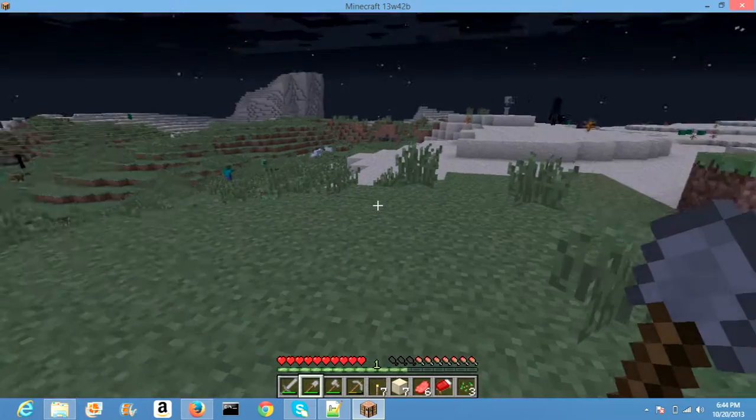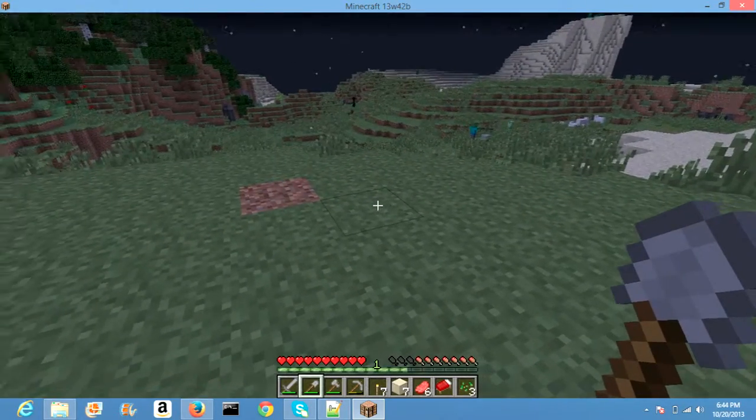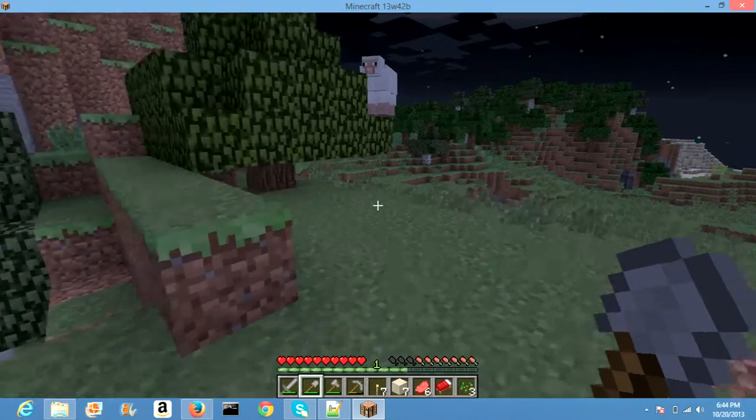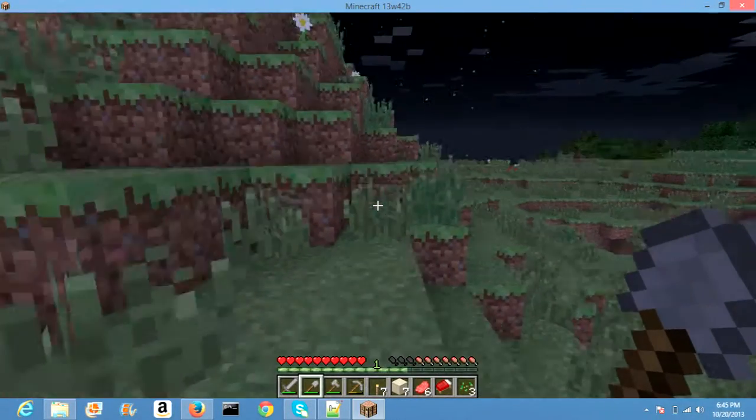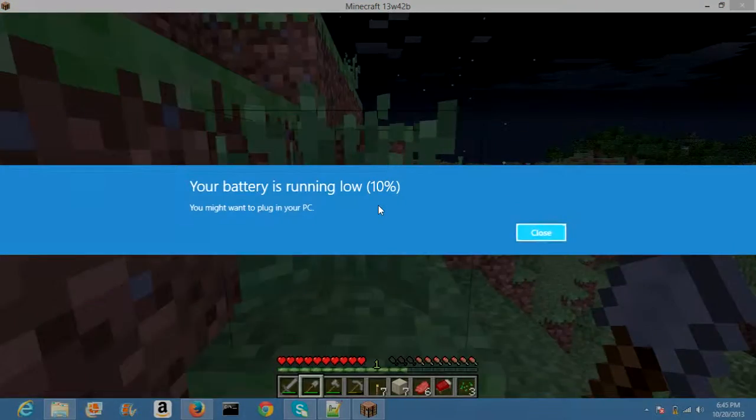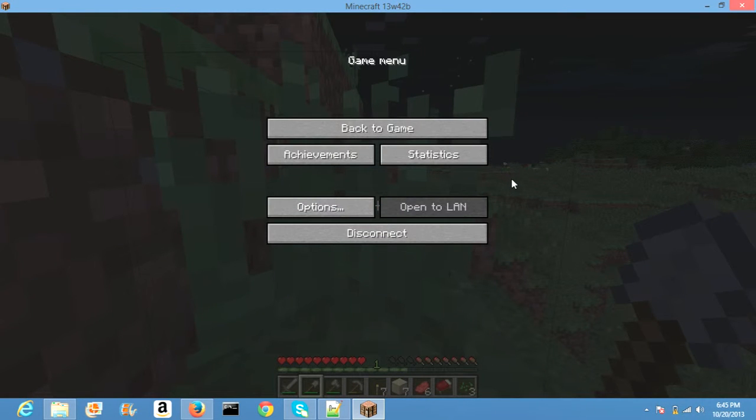There's a skeleton, enderman, creeper, zombies. Now the zombies in this version of Minecraft do have some pretty good vision. They can see you from pretty far away. That noise was my battery dying, so let me put this thing in here. All kinds of glitches.